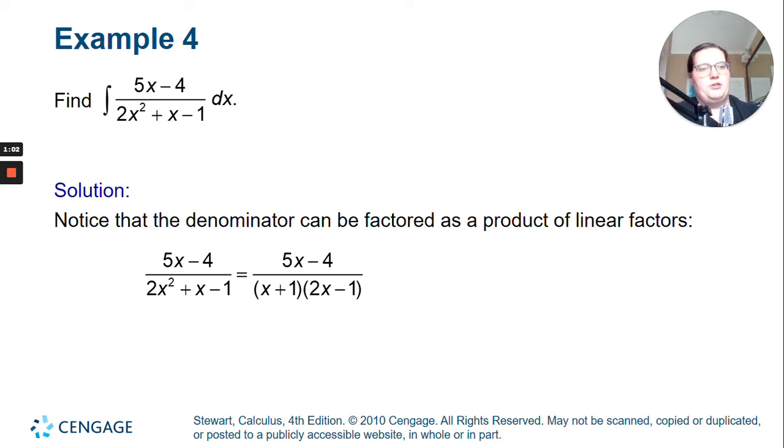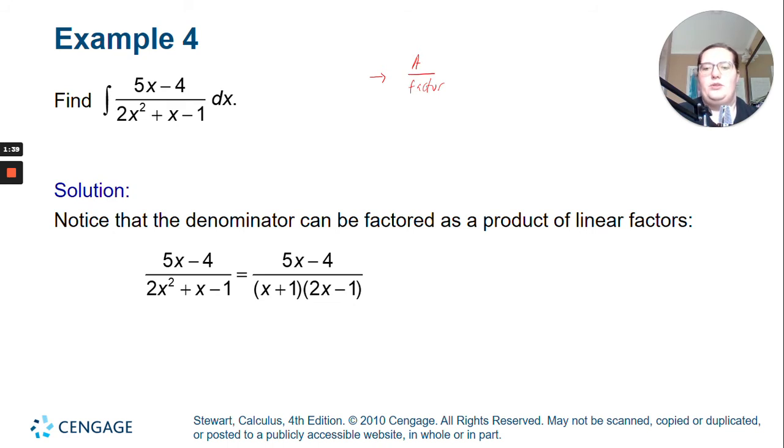So the first step of partial fractions is you need to factor the denominator. So I'm going to need to split up the denominator as x plus 1 times 2x minus 1. For partial fraction decomposition, whenever you have a linear term, so a linear term is x to the 1 power, not x squared, just x, you're going to decompose it as a constant over whatever that factor was. So that's the decomposition of a linear factor.